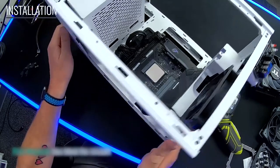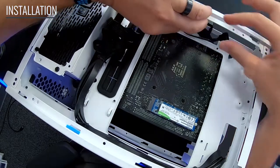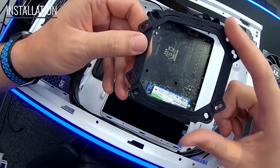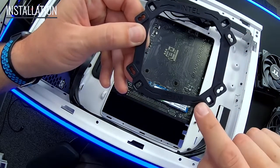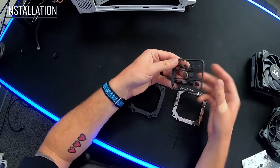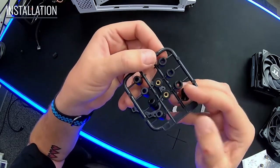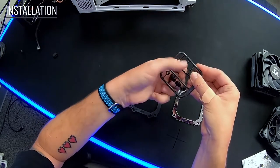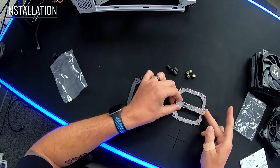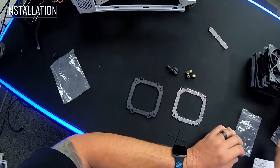With the four exposed holes uncovered, we can see the AMD stock back plate. With the back plate removed, you'll notice it says AMD on one side and Intel on the other. The AMD side has a more rectangular pattern with four points, while the Intel side has a more square pattern. Pre-loaded on the bracket are parts for Intel, but for AMD you'll need the four little metal thumb screws and four spacers. There's also a retention clip that seats into the cooler for mounting.